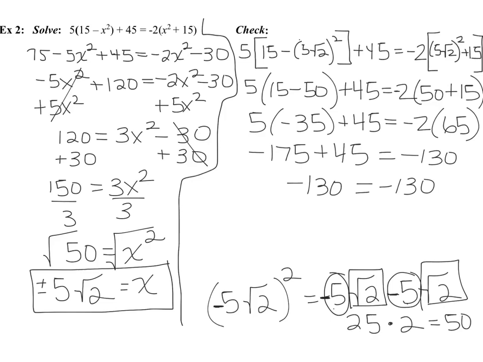If for some reason my check was not going to look exactly the same, I would have to show both checks. But what you can do, and I'll do this in red, for your check here, you can go ahead and write plus or minus. Since the positive and the negative end up giving me 50, I don't need to write this whole check out again.